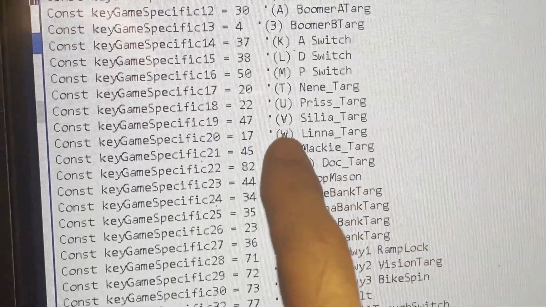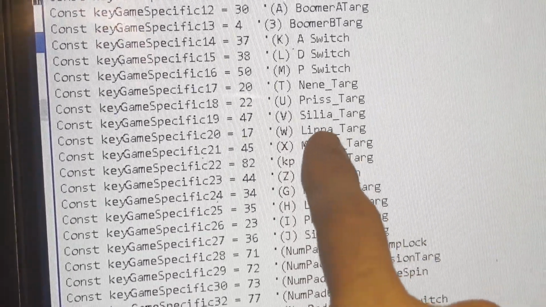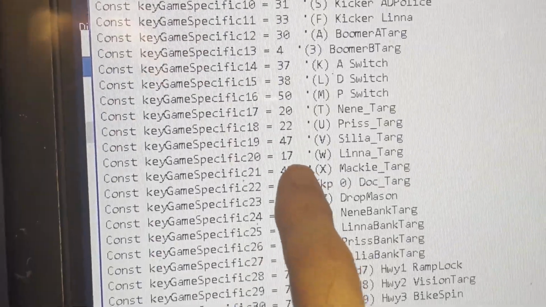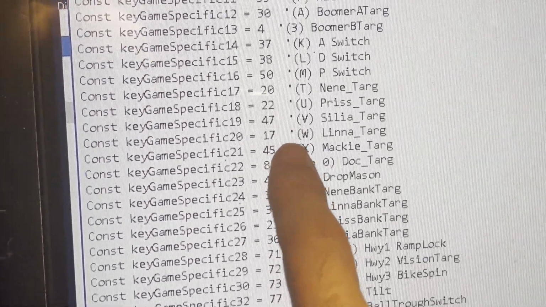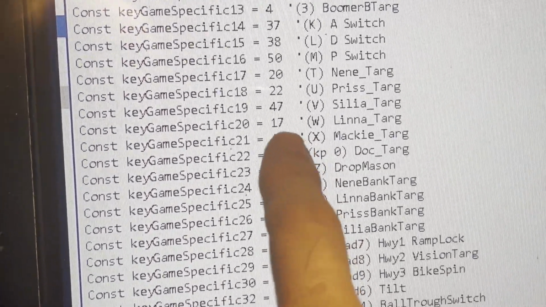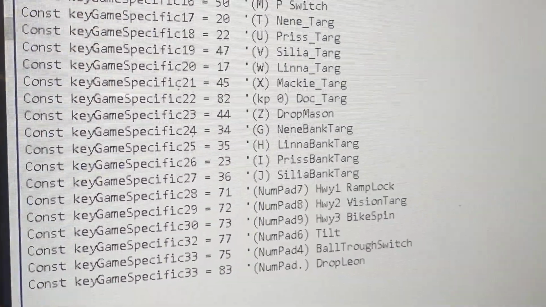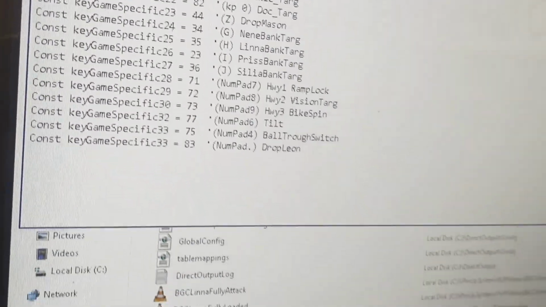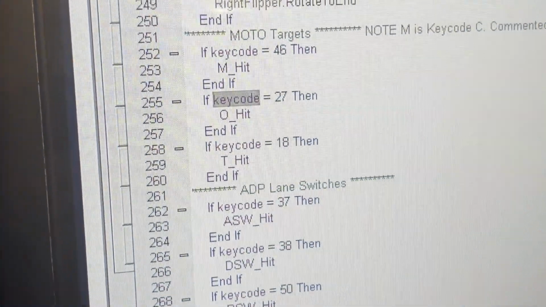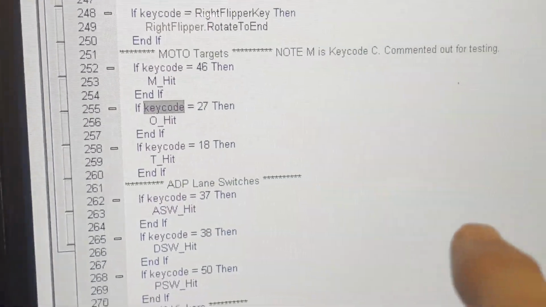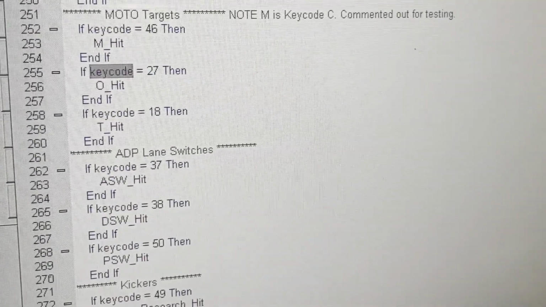If we look at W, we see that's the Lena target, and 17 is a key code. You're going to use the 17 inside of your visual pinball script. I'll show that real quick too. So this is inside the Bubblegum Crisis virtual pinball script.